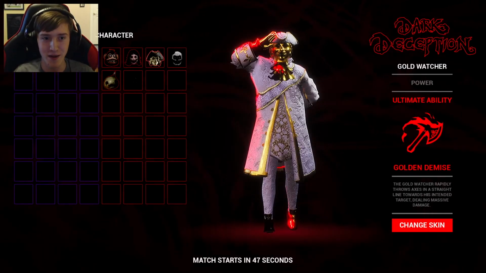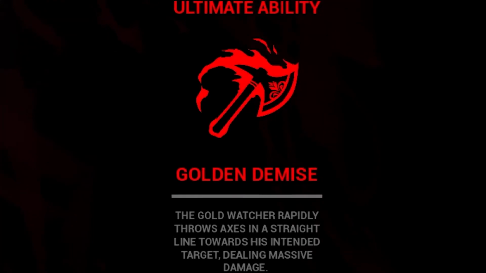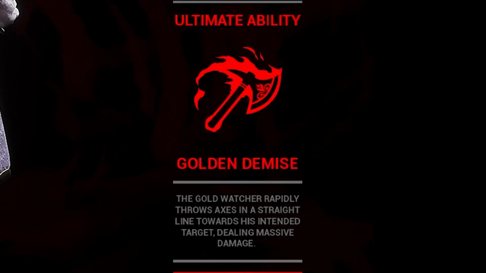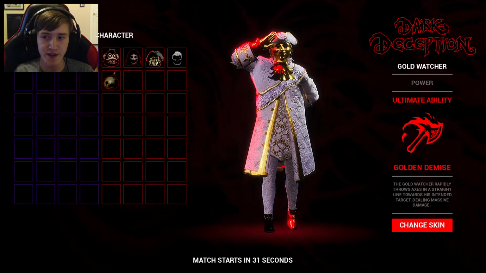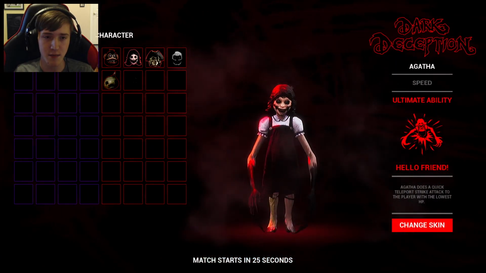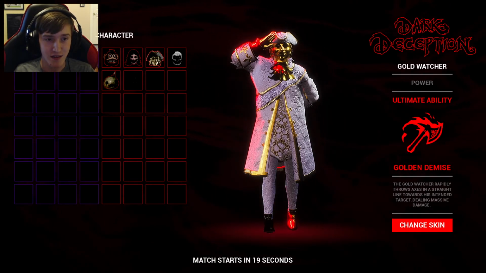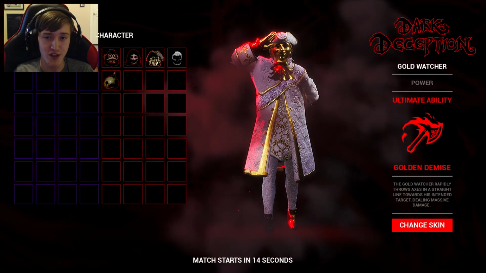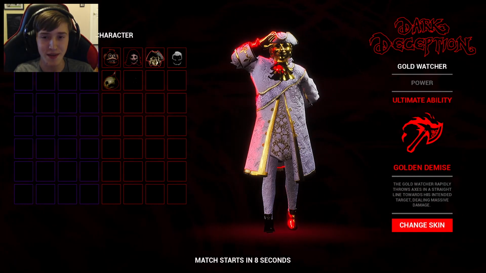Okay, yeah, we are on the monster. Because I already introduced him, we might as well go with our boy the Gold Watcher. Golden Demise: the Gold Watcher rapidly throws axes in a straight line towards his intended target, dealing massive damage. One thing I didn't notice when I was originally playing is that the monsters are divided into classes. Murder Monkey and Dread Ducky are balanced, Agatha is speed-oriented, and the Gold Watcher is reliant on power. Which means that while Agatha is the fastest, she can't deal much damage, and the Gold Watcher is not very fast, but he can deal massive outputs of real damage.